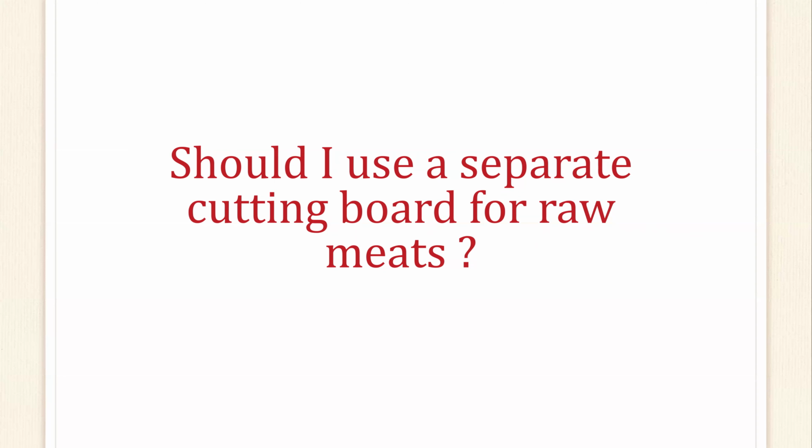Whether it's plastic, whether it's wood, they each have their advantages and disadvantages, but no matter what type of cutting board that you're using, you want to make sure you're using warm soapy water to keep it clean. And again, having a separate cutting board for raw meats is just an extra step of security to help keep that food safe. It isn't absolutely vital to have separate cutting boards, but if you don't, you definitely want to make sure you're getting that cutting board squeaky clean in between uses. And the dishwasher, I think, is probably the best way to keep those cutting boards clean, but again, that would rule out some of the potential wood cutting boards.